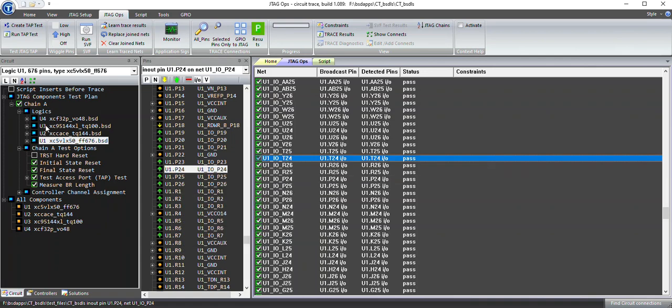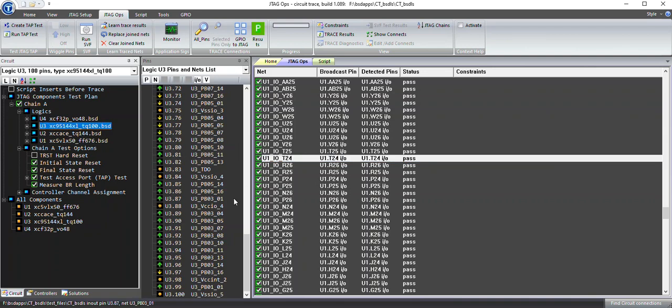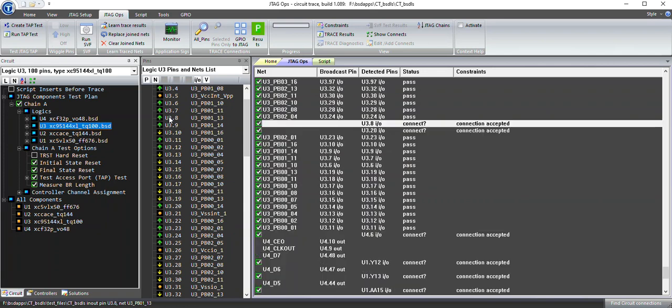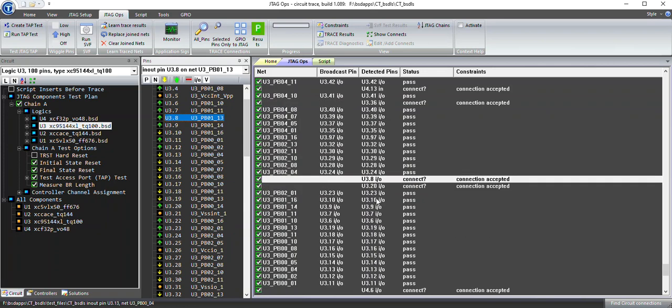You might say, well, I know a certain connection should be there. Let's see, U3 pin 8. I happen to know that it's connected to a couple of other pins, and U3 pin 24 finds it. When it transmits, it finds U3 pin 8 under the list of detected pins, along with U3 pin 20, and that was also found.